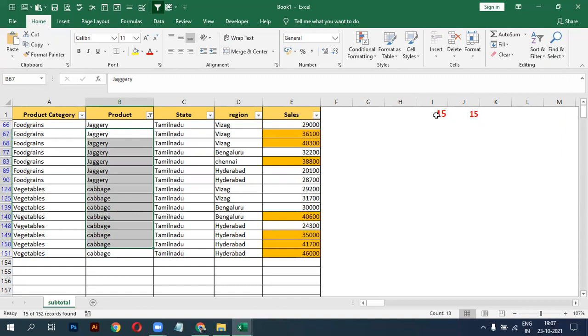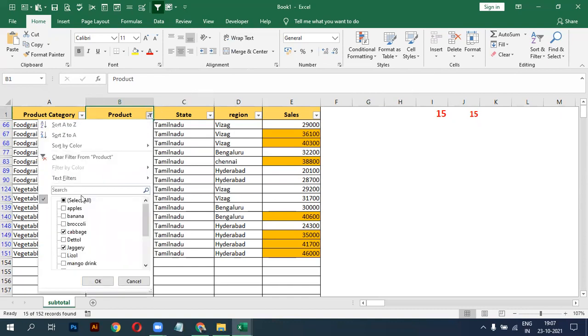You can take any formula, not only count. Mostly we can take statistics like count, sum, min, and max. At the time of minimizing the data, that means filtering the data, what we require is how much the total value is and how many things are displayed in the list. Suppose if I'm unselecting all, I'm selecting Dettol and broccoli, and one more product, potatoes, and Tropicana Goa.